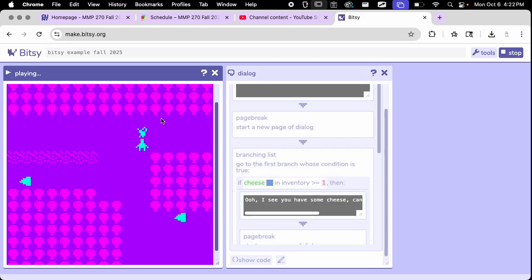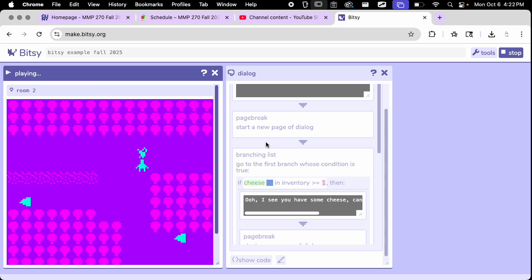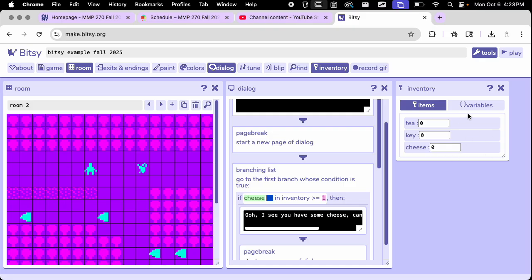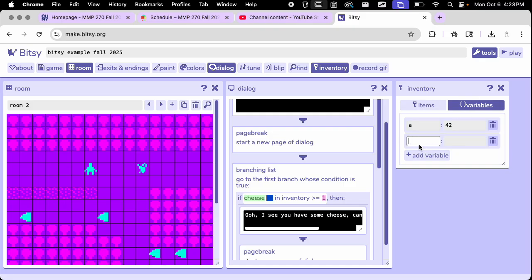So one way that you can fix that is you can make a hidden variable basically that says, did we get the magic spell clue, and then that can skip the dialogue. So that gets a little more complicated. You don't have to do that, but that's often the next step. I can go to my inventory and I can add a variable. So I can have a variable that is like spell found, and I can set this to 0 for no, and then I can set it to 1 and I can make a decision based on that.